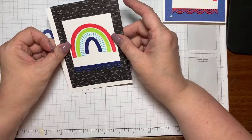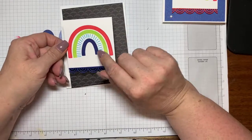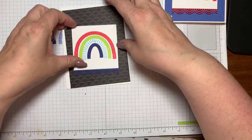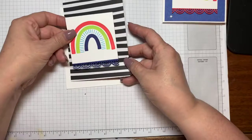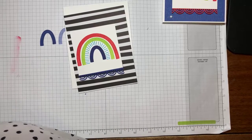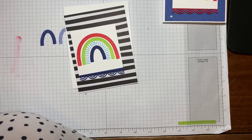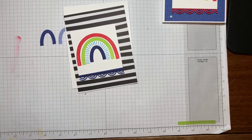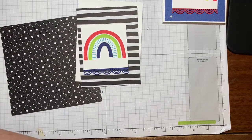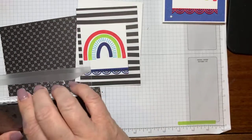Woo-hoo. This is looking kind of fun. I like black with all of these different colors. I'm afraid this is coming off as looking black though, which I'm not in love with. I may have to rethink this mostly black thing. Ooh, that's kind of weird. Let's take a look at the papers. It's a good thing that we have a lot of papers to choose from. There's that one with the hearts on it. That might be a good mix, a good balance of the white and the black, because I want our starry sky to still show up. And I think it might.